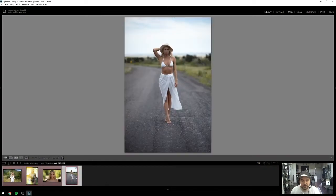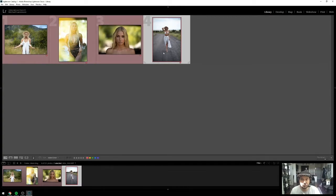We will dive right in to Lightroom and Photoshop. When you first open up Lightroom, it's going to look like this, right? Except your photos aren't going to have red tags around them. I just pulled these from a much larger set that is like 500 photos. I will say this flat out. There are a billion ways to do this, right? The way that I do works really well for my workflow. I want to teach you my workflow, not because it is the best workflow, not because it is the only workflow, but the tools that I use are basics that you can then adapt to suit your own needs.